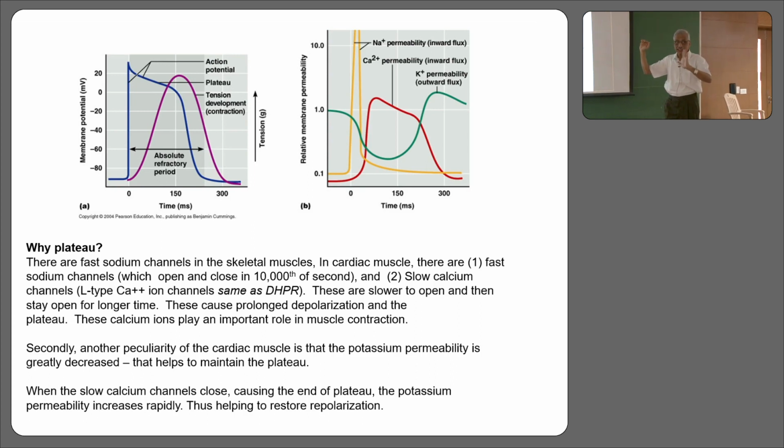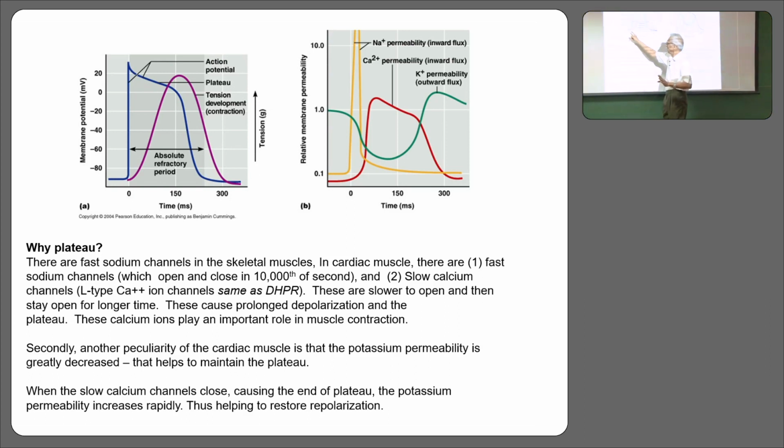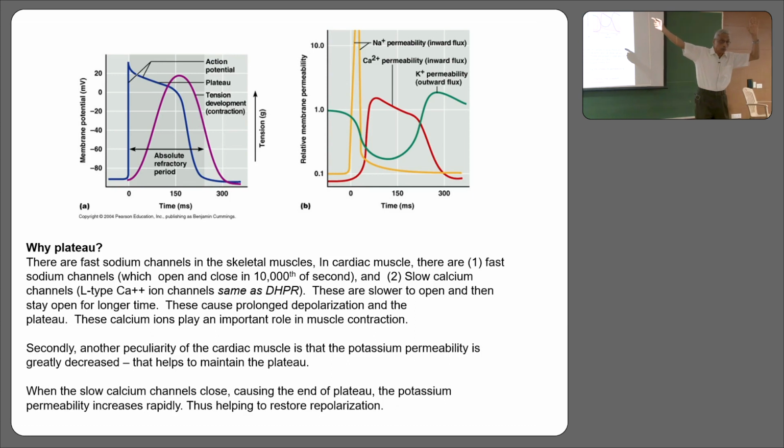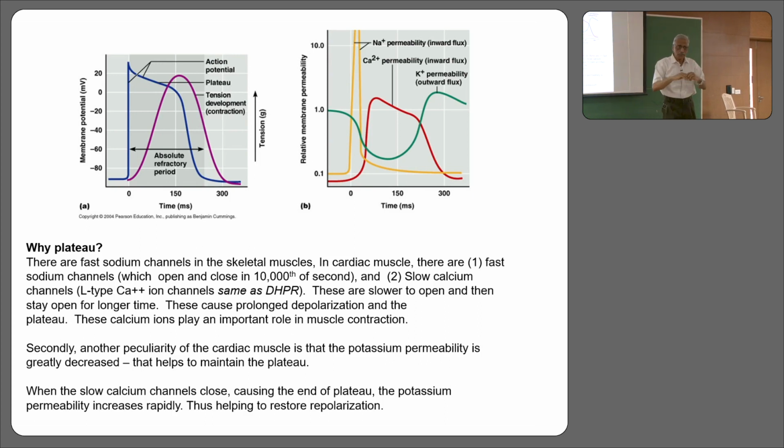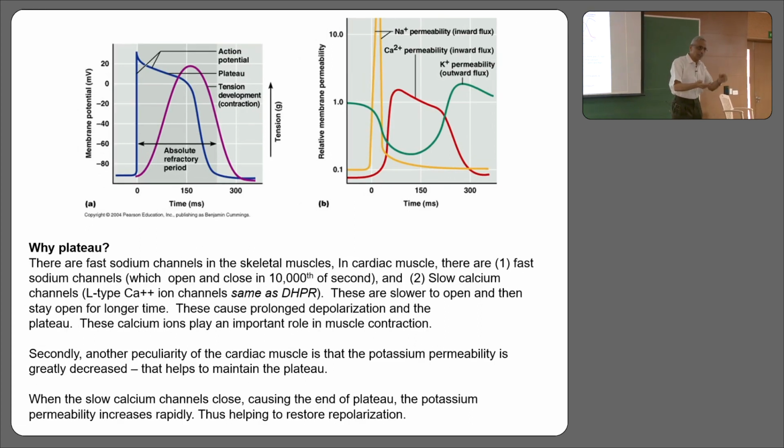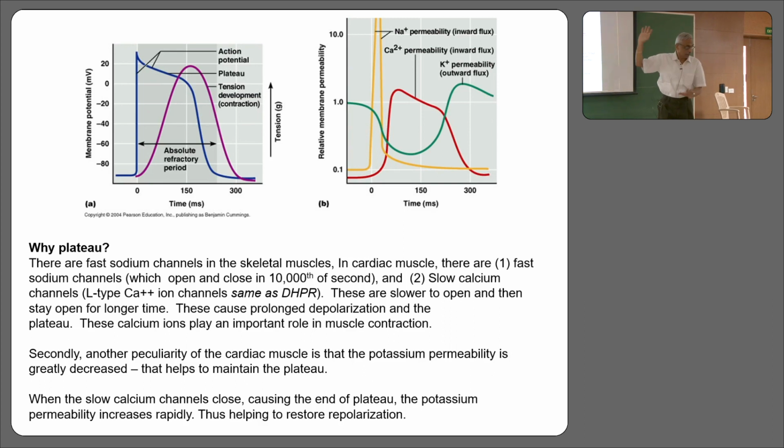It happens so quickly that whatever was around minus 85 rapidly shoots up, and it goes almost to plus 20, as you can see there. When it goes to plus 20, we say that the polarity is reversed. Originally it was minus inside, now inside it is plus 20. It is happening so quickly. Are we okay so far?